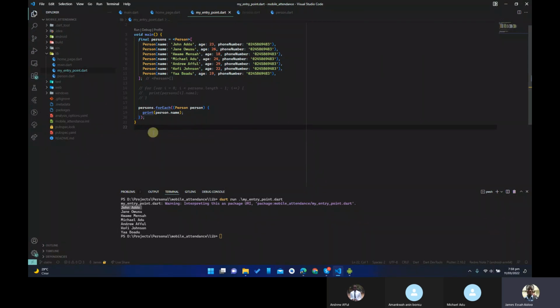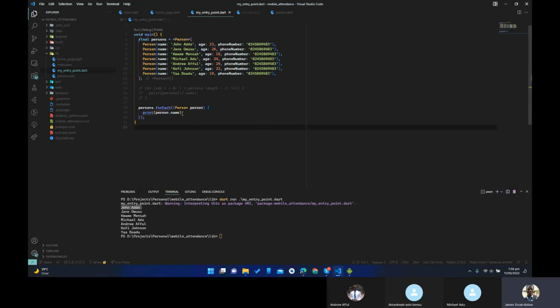So instead of coming down here to create your function, you can just pass that same function, but without its name, to the for each. I hope it's clear and it's not confusing.